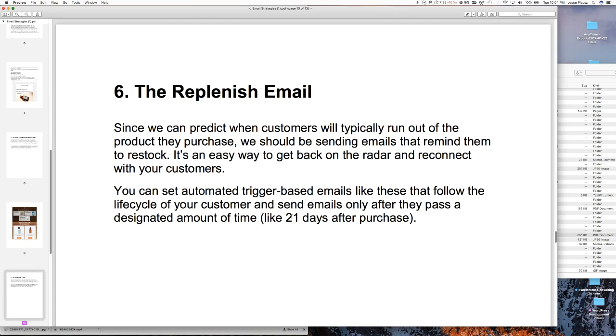You should be sending an email a couple days before you know that's going to happen again, and just reminding them, hey, you got to stock up. Special offer, special restocking offer right now. That's how you get them coming back. This is called increased frequency of purchase, right? If you can be in front of them right before they purchase their next one, super, super valuable.